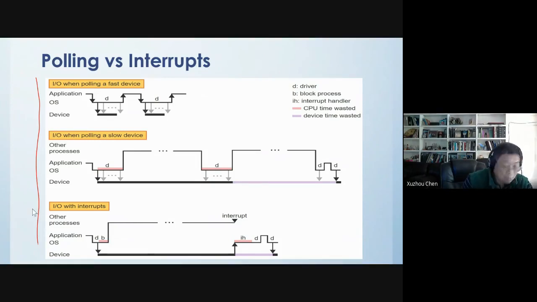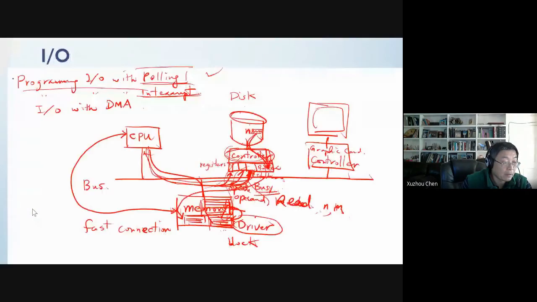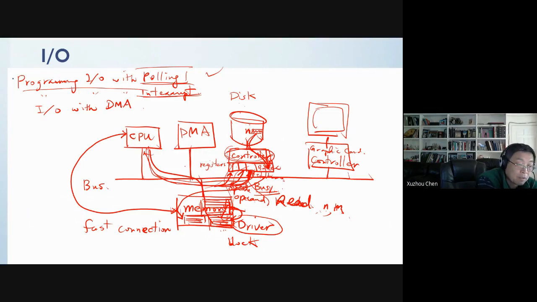Now, the last case we mentioned is the DMA. It's called direct memory access. DMA is a kind of dedicated device. It's also connected to the bus. When the CPU requests something, say, you want to display a movie, it depends on the application. The CPU is then going to program the DMA, saying, okay, for the next couple of requests, you take care of it. So the DMA takes over the role that the CPU used to take.